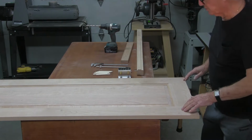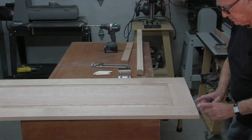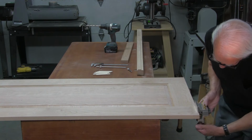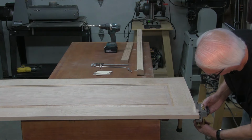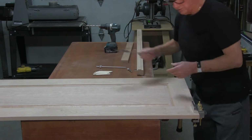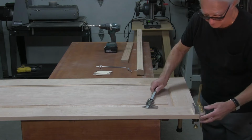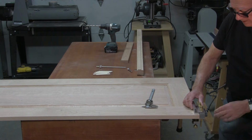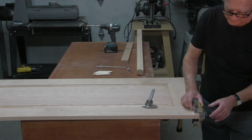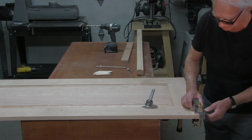Now this is 5 inches thick. These 2 longitudinals here, they're 5 inches thick. So I wanted to put either 2 or 3 dowels right in the centre. So what I did there was I played around with it a wee bit, and then what I found was using this digital caliper, set it to 1/2 inch and set this up. Now tighten it up at 1/2 inch here, and I drilled through 1, 3 and 5. That's probably a wee bit overkill. Probably could have done 1 and 5. That would have been fine. But I like to go overkill rather than the opposite way.